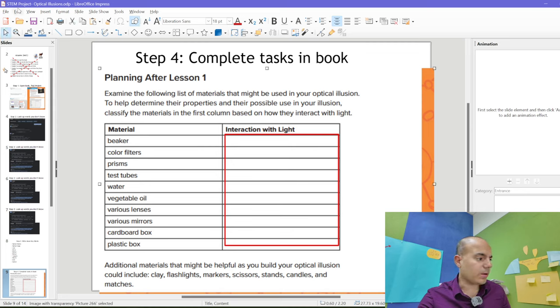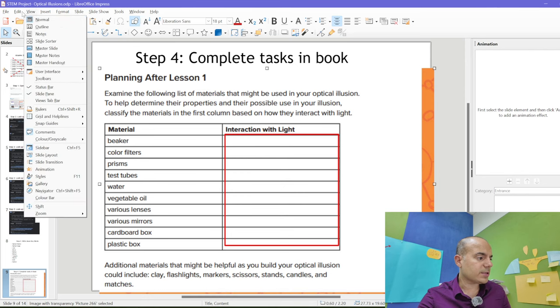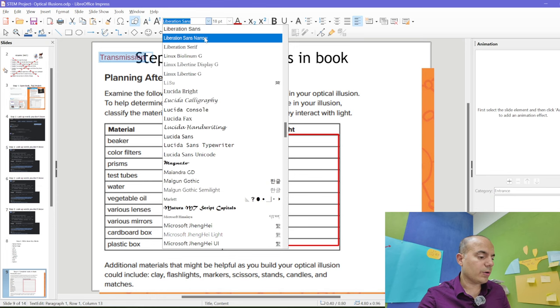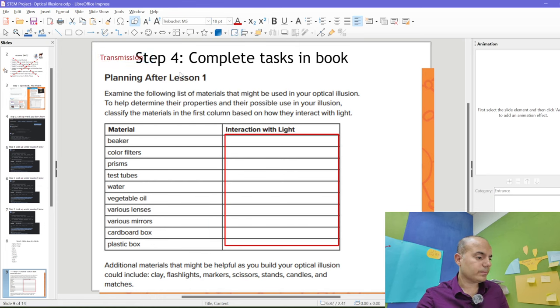But if you didn't, let me just insert text. Okay, I'll do it here and then I'll move it down. So the beaker will transmit light through and it will also refract. It doesn't want to move. Hang on. There we go. So transmission and refraction. Transmission means to allow the light to be let through, and refraction means change of direction due to change of wave speed. So fill this in for all of the objects that we've done in class.